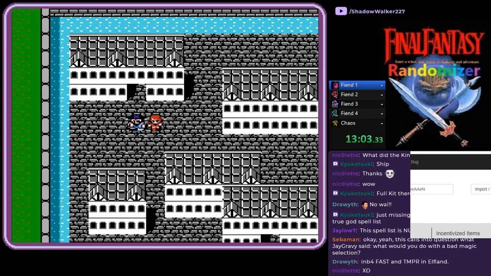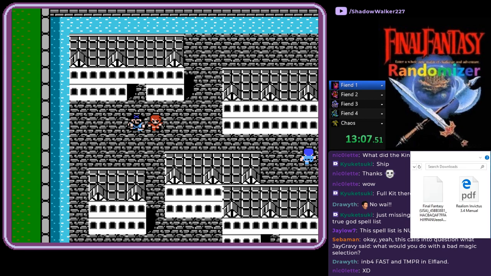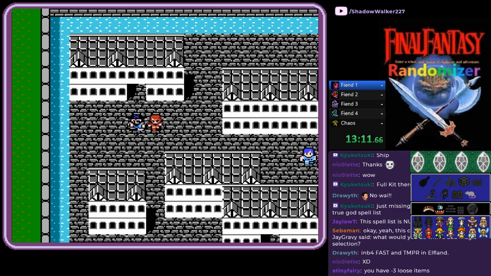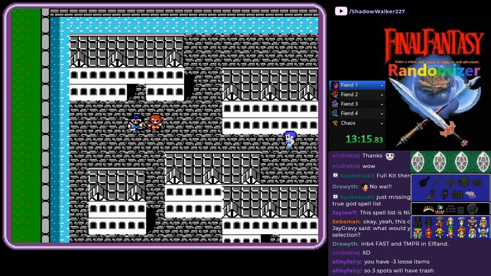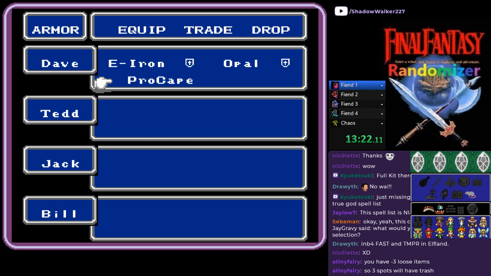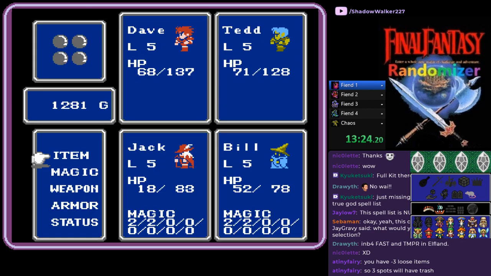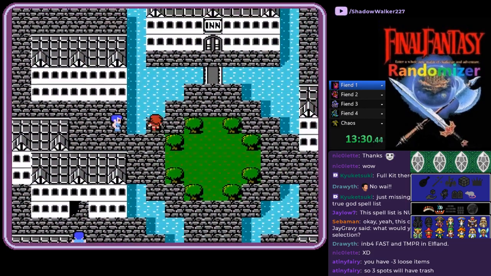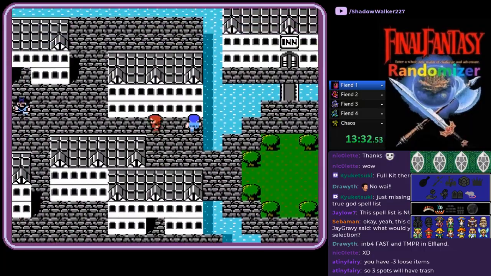Okay. So I think what has happened is that there are more incentive locations than items. Thank you, Tiny Fairy. Yes, exactly. There are more incentive locations than items. So in this case, the pirates gave me a Pro Cape rather than giving me something that I was expecting to see. Which is okay. Pro Cape gives me 8 absorb. It's actually better than that iron shield that the fighters got. So we'll take it.